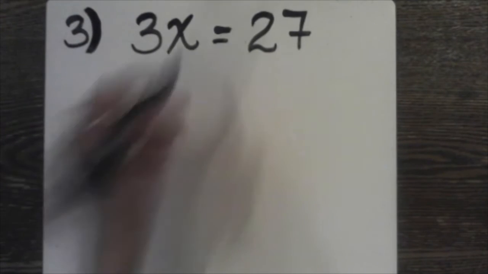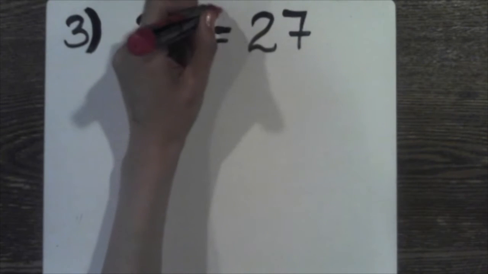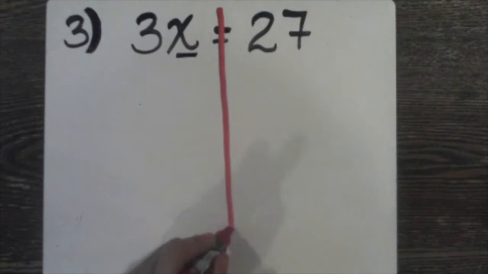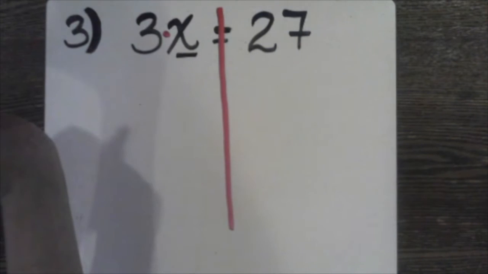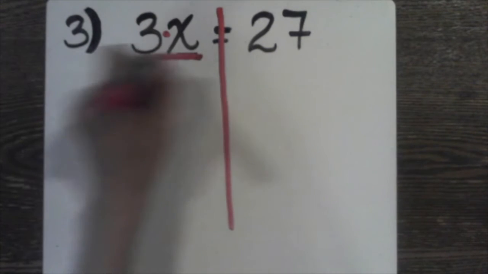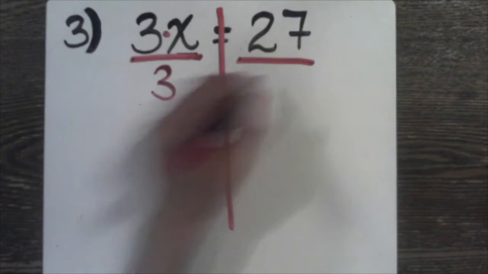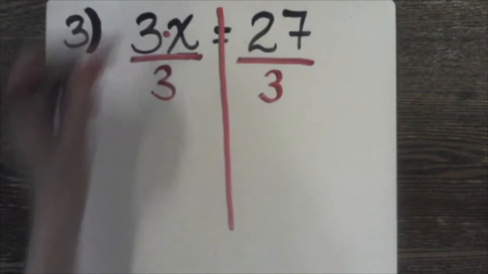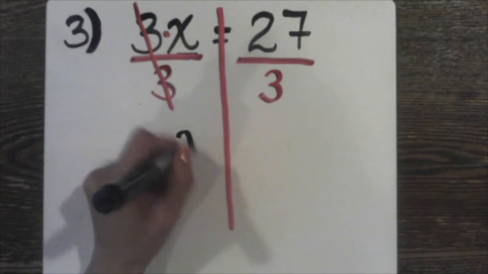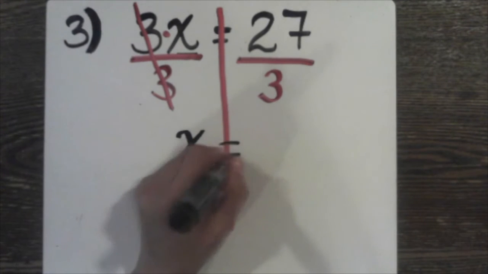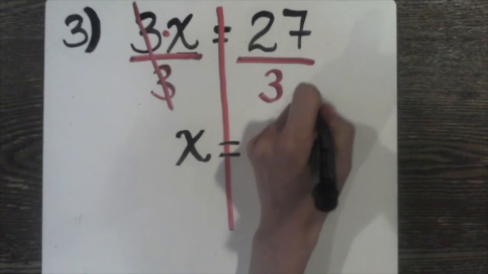Our third example says 3x equals 27, and I see the x on my left side of the equation. So when I split up my equation, I am going to focus on the left side. I do not see a plus or a minus, so I look for multiplication or division, and I put that point there to denote that there is no sign and therefore it is multiplication. The opposite is division. So I divide by 3 on both sides, and 3 divided by 3 is 1. 1x is the same as saying x.